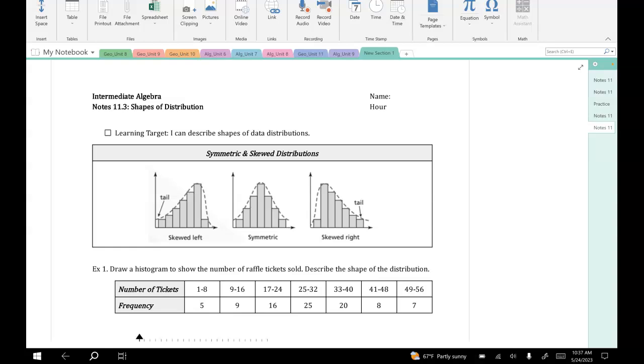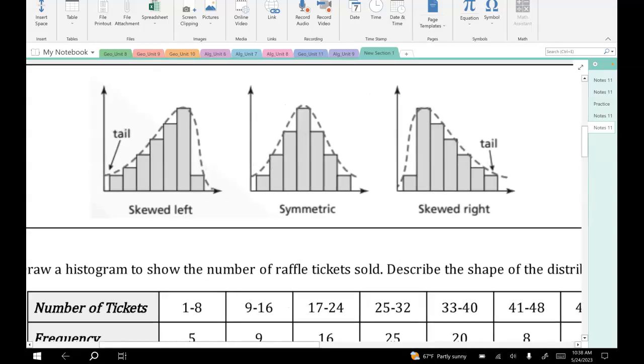We talked about, when you've seen bar graphs, what's called their distribution. Just like on box and whisker plots, we saw the distribution or the variability along a number line. Now we have that variability or distribution stacked. And we have three types of distributions of bar graphs: skewed left, symmetric, and skewed right.